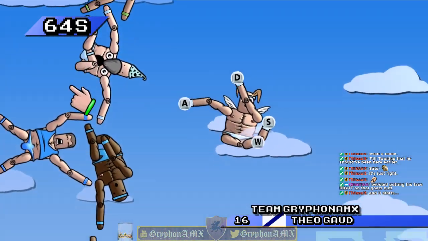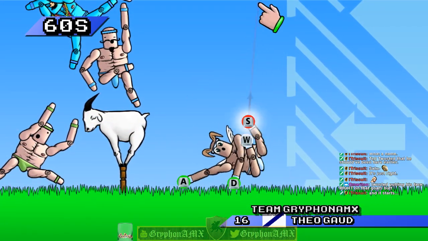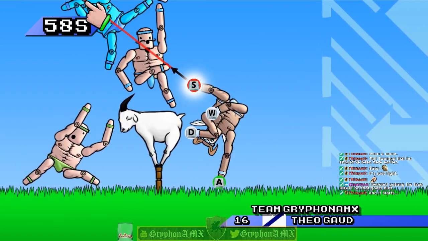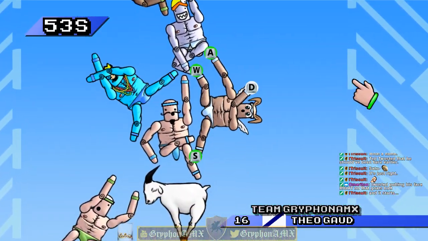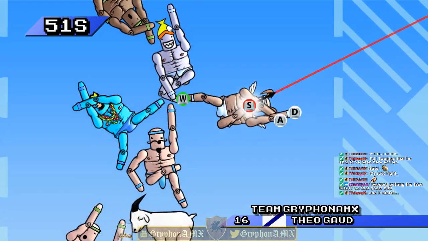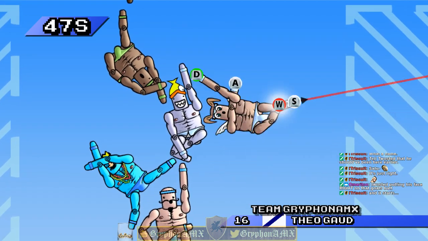Oh shit! I hit the wrong button. No. Okay, it's fine. Yeah. It's fine. Good thing you practiced so straight. That was just the wrong button right there. Good golly. Okay, get off. S, get off. W, get off.